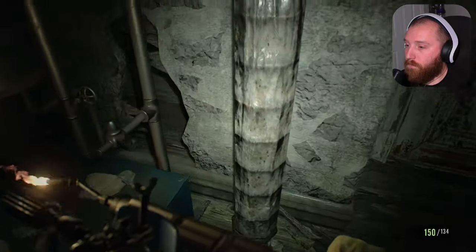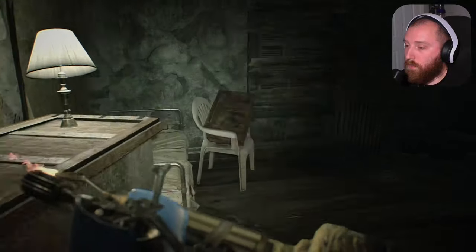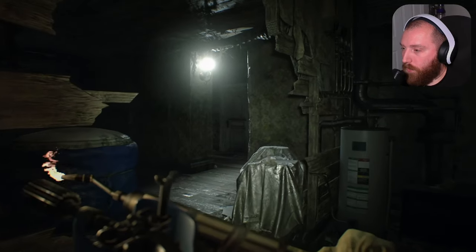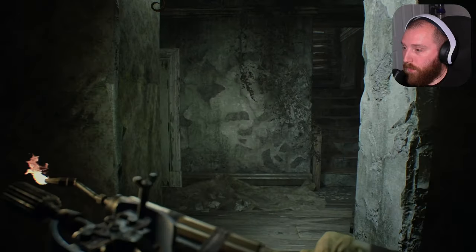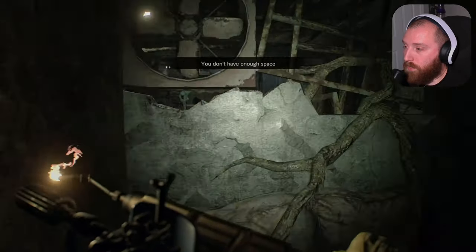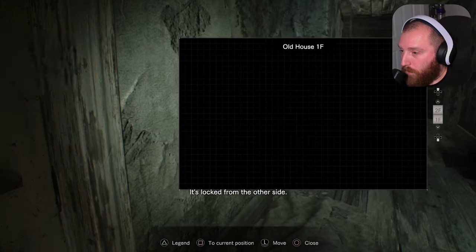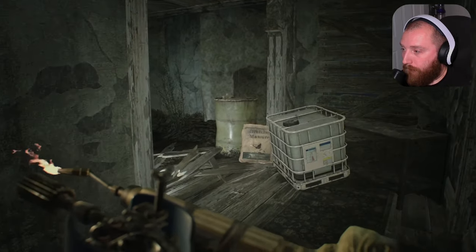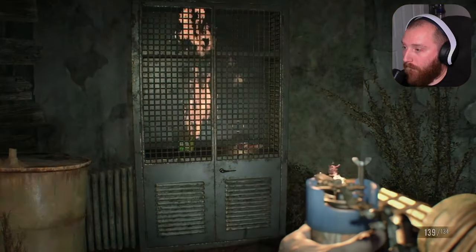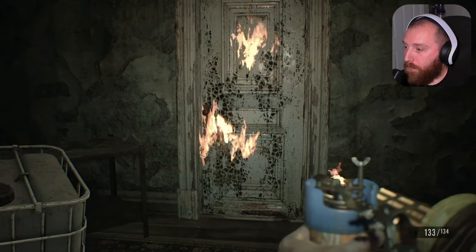Keep it down up there. So it sounds like there's spiders on that door. I have to go upstairs, like it's forcing me to. Oh, it's forcing me to just go a different way, I guess. Nice. Psychostimulants. I can come back for those and use them down here. Lock from the other side. Oh, shit. I should probably pre-spray that, right?